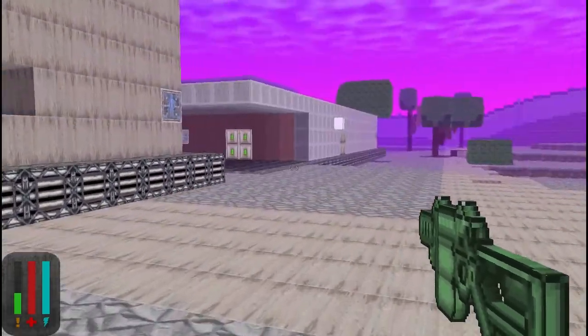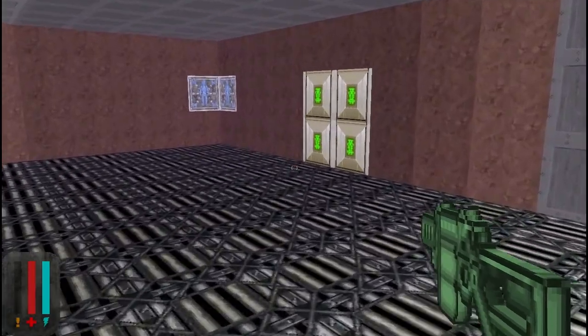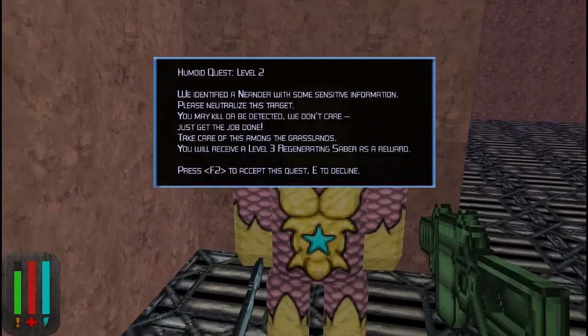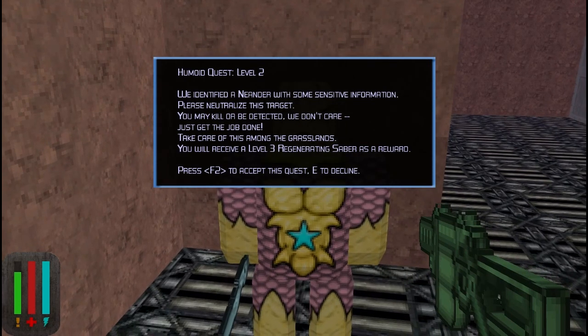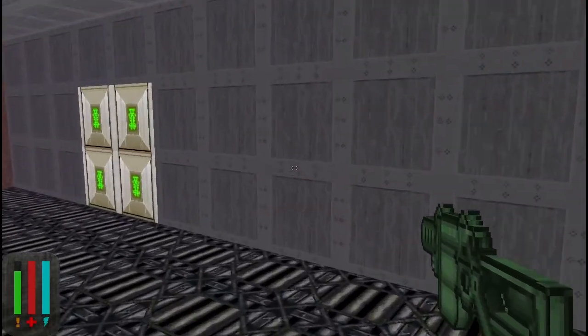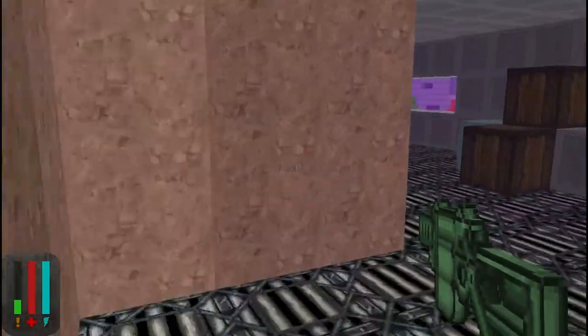But yeah, I think I'm going to try and find another mission. We saw that one there. It was quite, not easy, but... This dude. Humanoid quest level 2. We identified a Neander with some sensitive... No, this is the same mission. No, I'm not going to do the same mission again. I think there's another leader wandering around here.